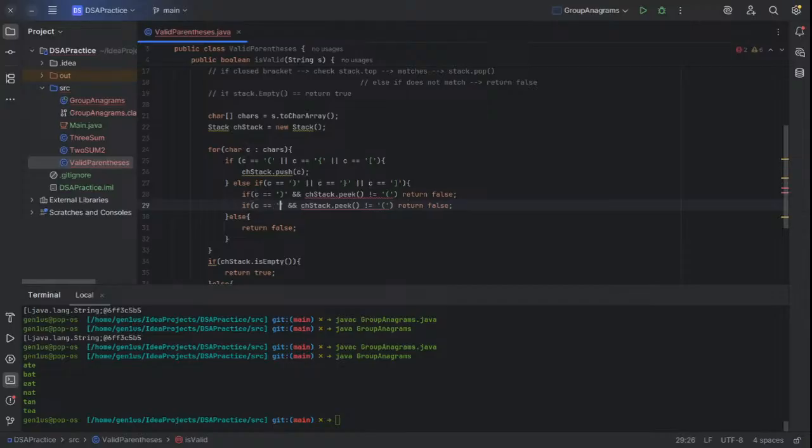C is closing this, does not equal to brace, return false. I'm not sure whether this is it, but I think I'm overcomplicating this.